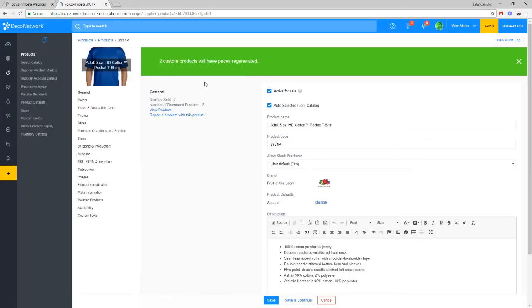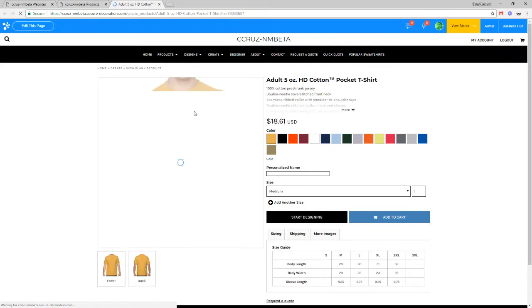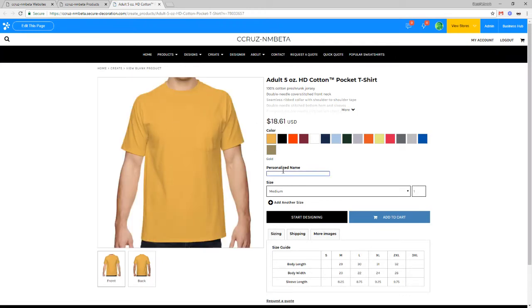And so that field is now going to be available anywhere where that same blank product is available. So first place we could take a look at that is by just viewing that blank product through my main site. You can see here's the blank, here's that custom field, ready to take information from the user.